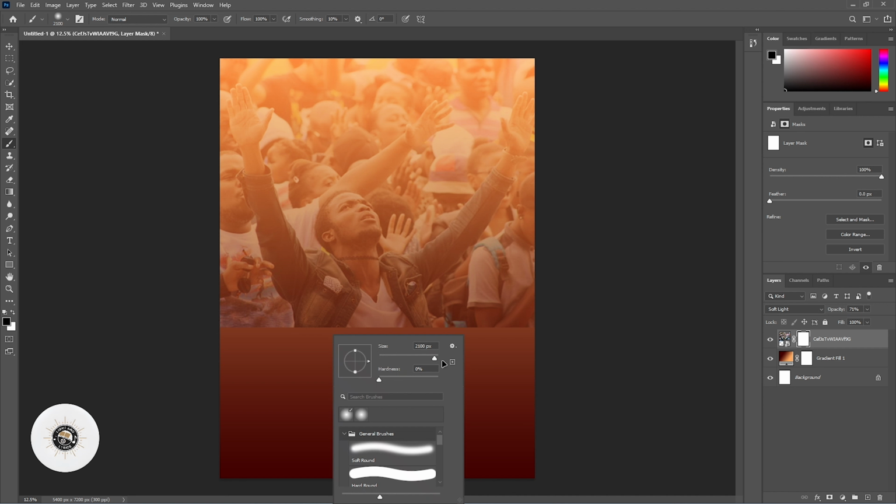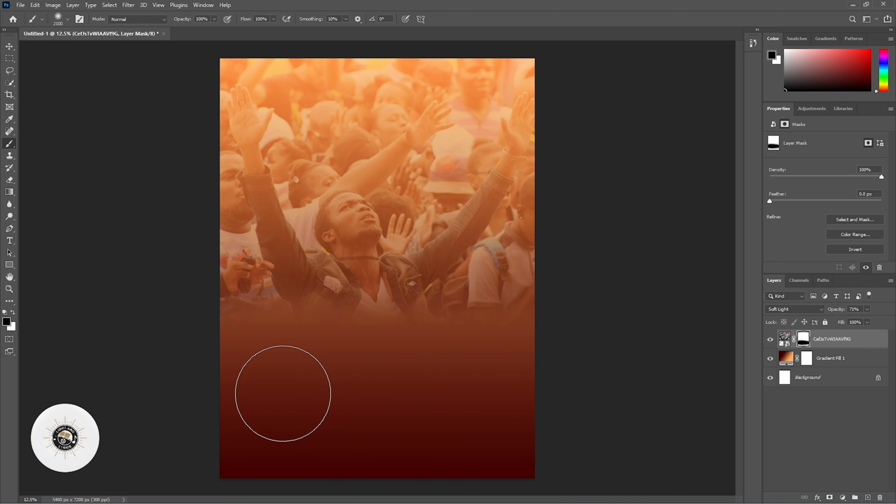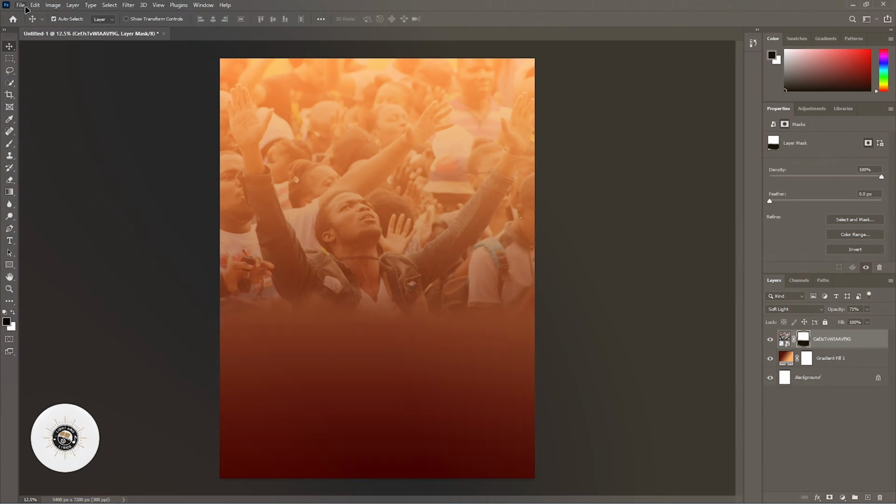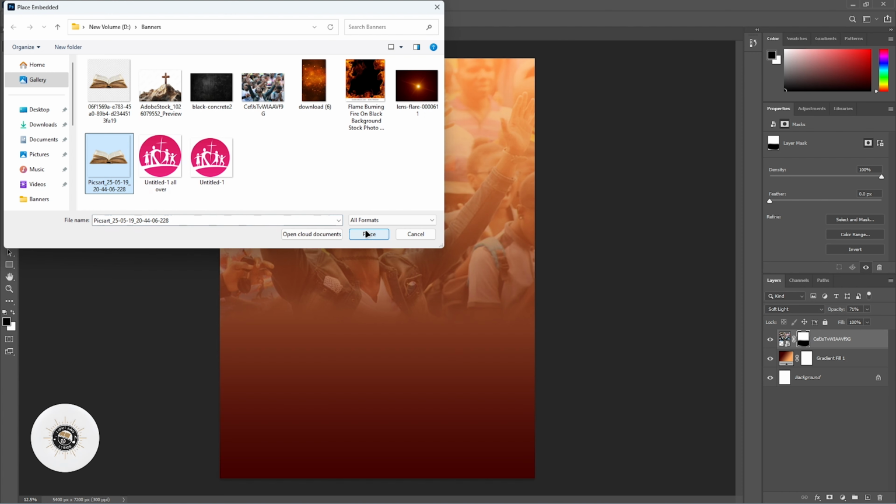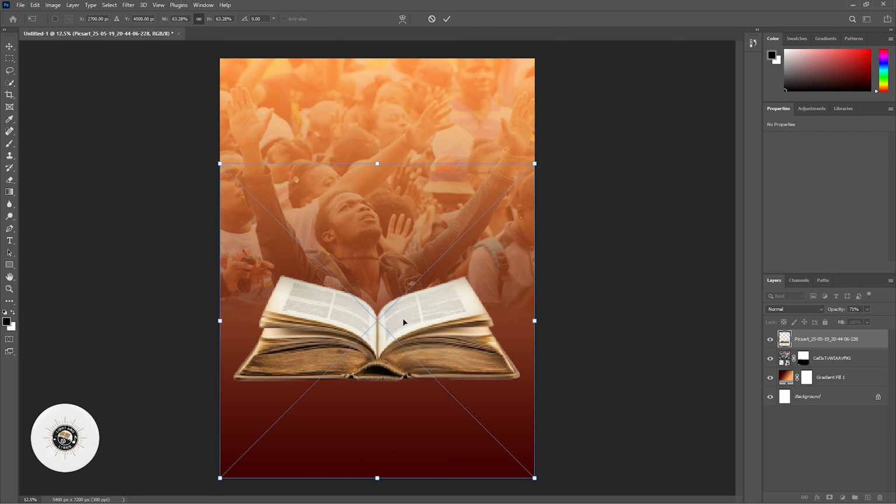These are the settings which I'm using. I'm using a soft round brush. I recommend you guys use this soft round to remove the lines over here. It just got blended into our image. That looks perfect to me. Now we need to add all the rest of the elements by going over here. Adjust the image like this. This looks fine to me, and then click OK.